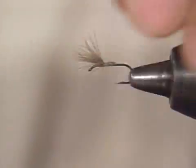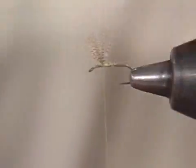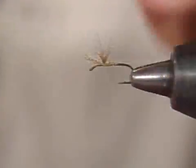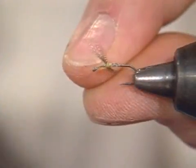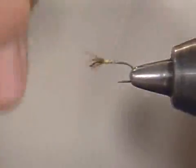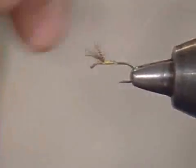Yes. And then I'm going to just take a wrap or two here in front and make sure that stood up in the air, and then I'm going to divide it as evenly as I can. And again, we keep saying it, but for people that have missed shows, it bears repeating that the height of your wing should stand up about 1/4 taller than the hackle, and the hackle should be 1.5 to 2 times the gap of the hook. If you make your wing about the length of the hook shank, that seems to work out about right. About the same length as the tail material will be. Yeah. And there's the wing tied in.